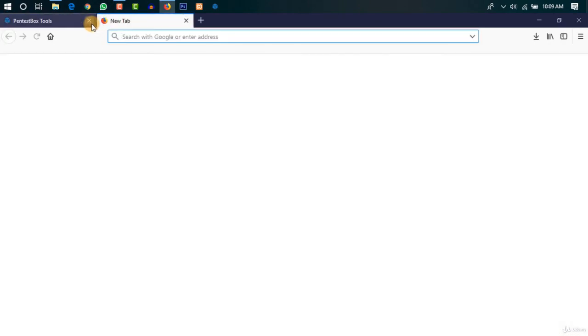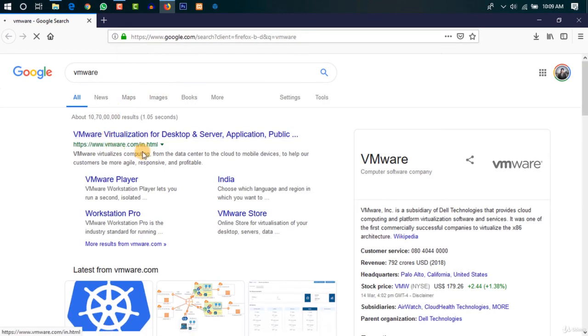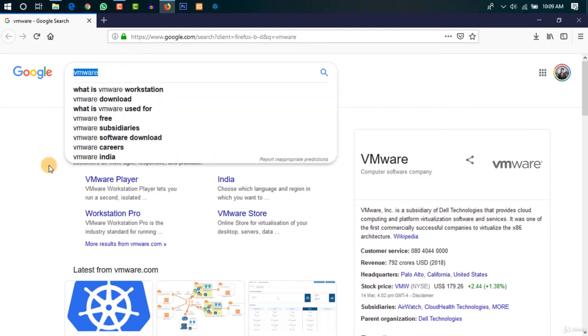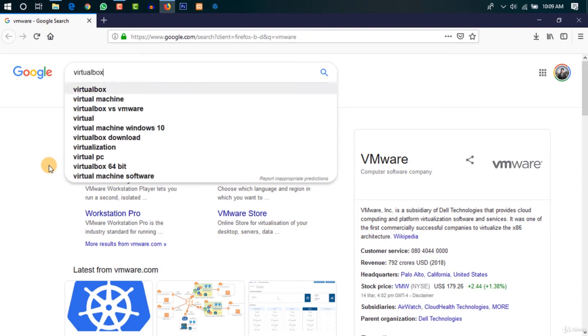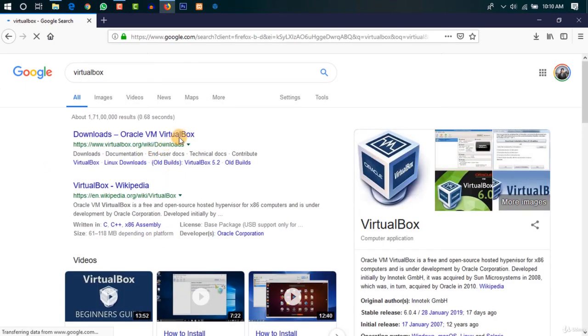Now if you're using Mac, you have the option of using a VMware machine. So I would suggest you can just go here. You can download VMware, and for Mac the VMware is VMware Fusion. Now that's a commercial product, it will cost you money. The second option is VirtualBox. You can go ahead and download VirtualBox, just install this and set up a Windows operating system in your Mac, or set up directly a Kali Linux or whatever you want. If you are using Mac, I believe you are an experienced user, right? You can easily do that.